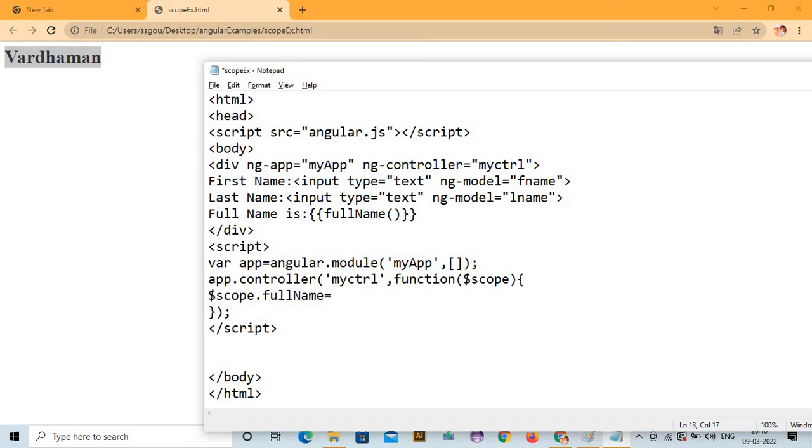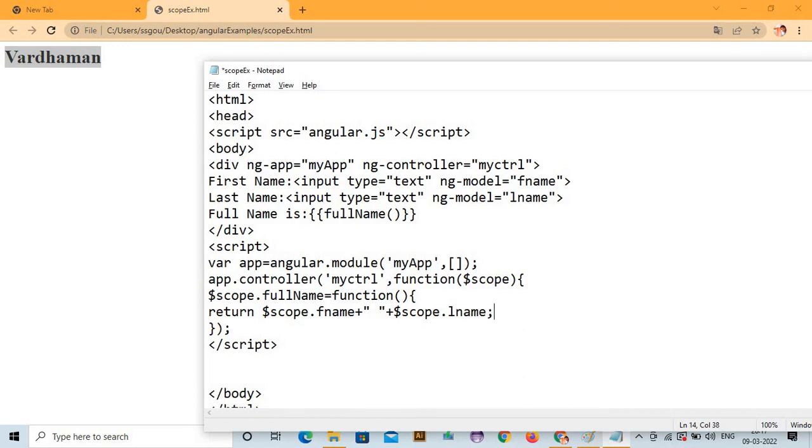So fullName equal to function, the function keyword, then open the function, return $scope dot fname and giving some space, $scope dot lname.